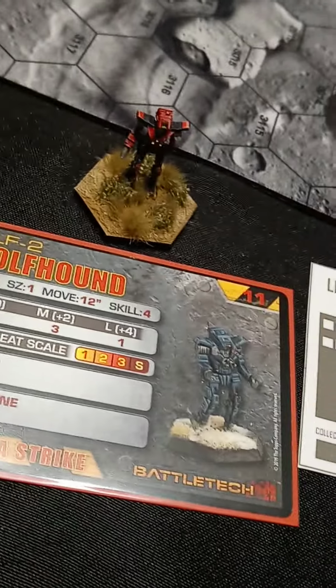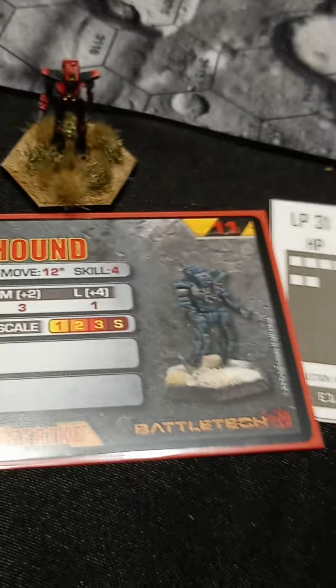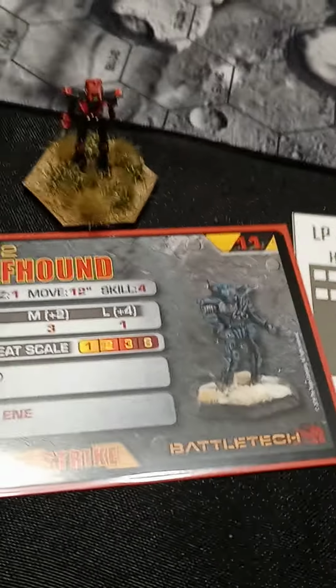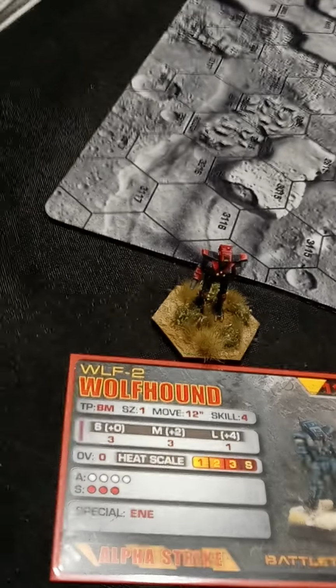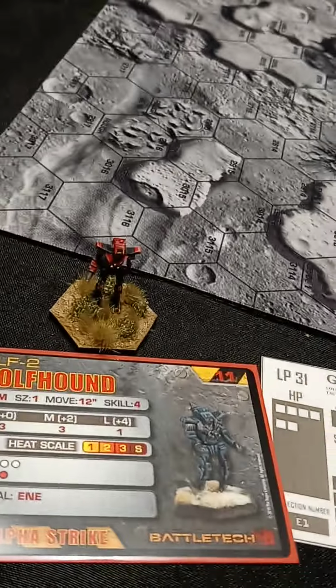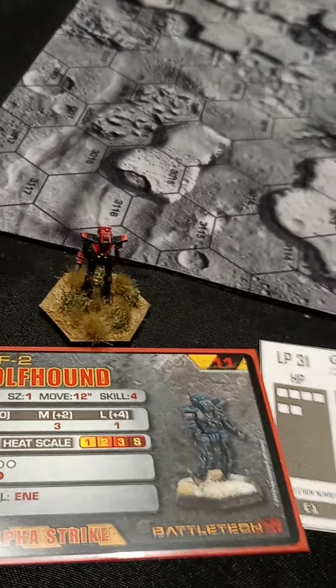So if he rolls, he would roll his 2 dice. Let's say he gets a 4. So he would get hit. Another way to do it is you could just say it automatically hits. I mean, that could be something that could be up to thinking about in regards to conversion.